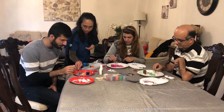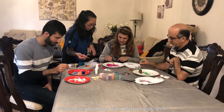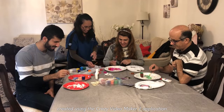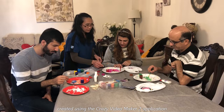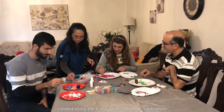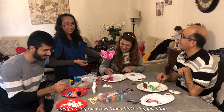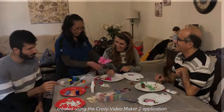Okay, we are finishing up. Yes. We are finishing this. You're doing great, Nahid. Awesome. I like it. Okay. I think we are almost done. So guys, we are almost done for our painting. Okay, this is Nahid's finished butterfly mosaic. It's beautiful, guys. See? Wow. And fantastic day for today. Thank you.